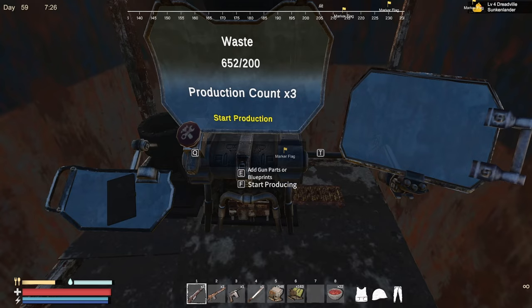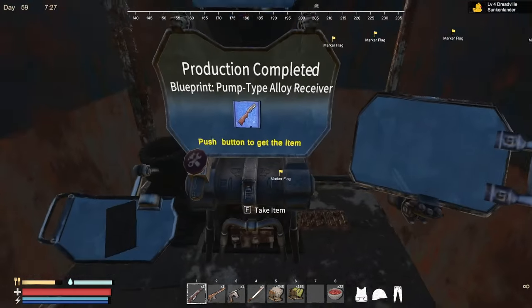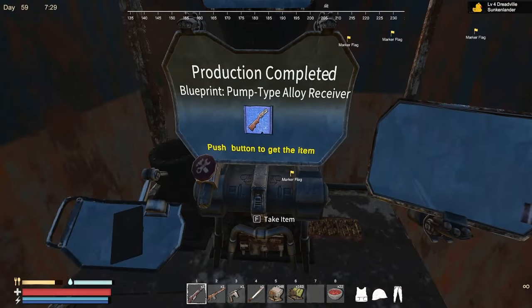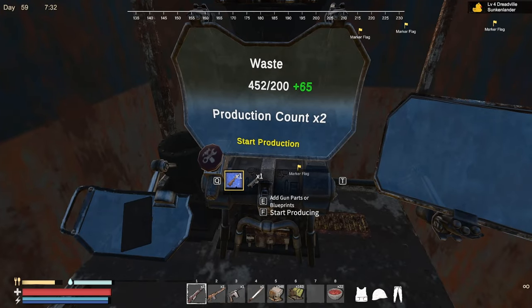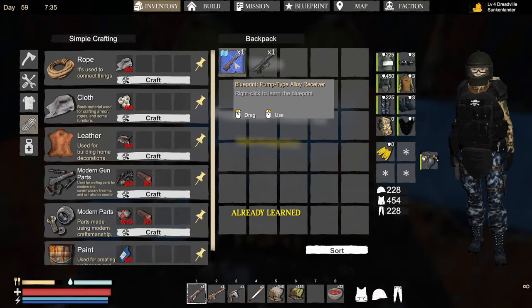Use the right hand. Good. Start producing. We can have free stuff. Let's not get out of here. Okay. We got that item. Wait. Wait. Already knew that one.